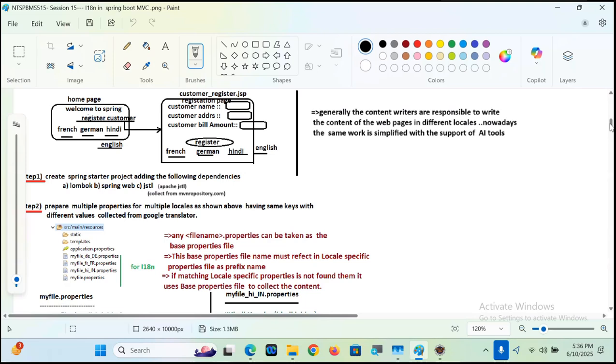Come on, observe. Along with the request, locale is coming or not coming? If coming, it takes that. If not coming, the default locale. And then it activates that locale related property file, number format, date format, everything, my dear. Then it sends the request to the controller class handler method.